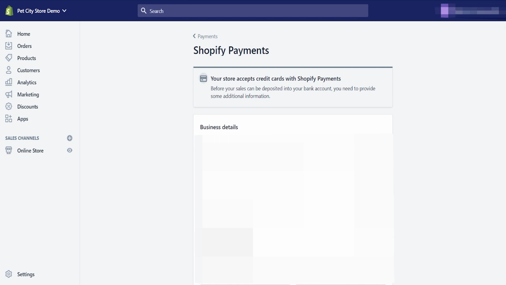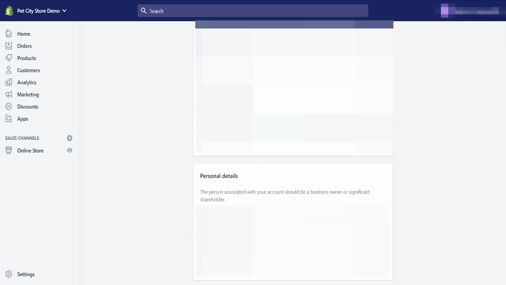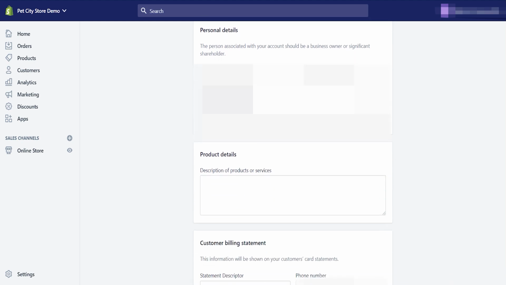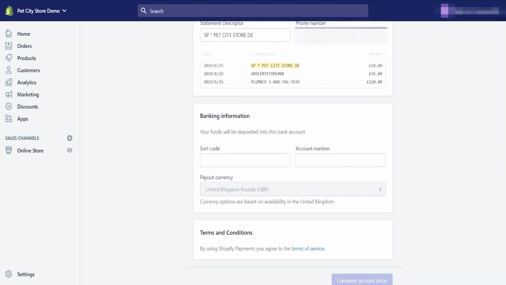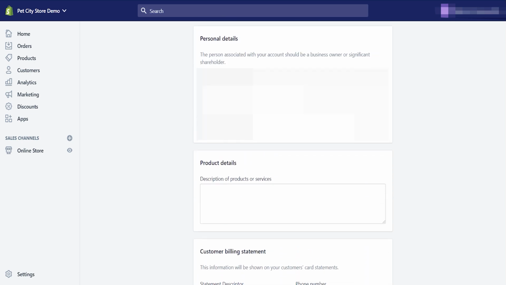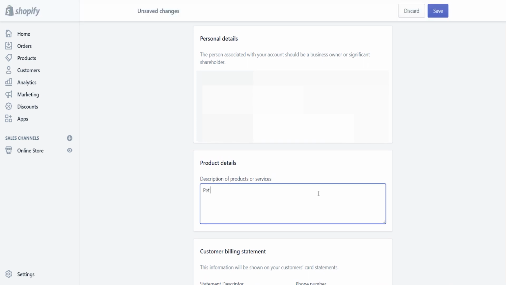Next you need to fill in all of the details on this page. It is very important that all of the information entered here is accurate. Under Product Details, click on the description box and type in a simple sentence explaining what you are selling.